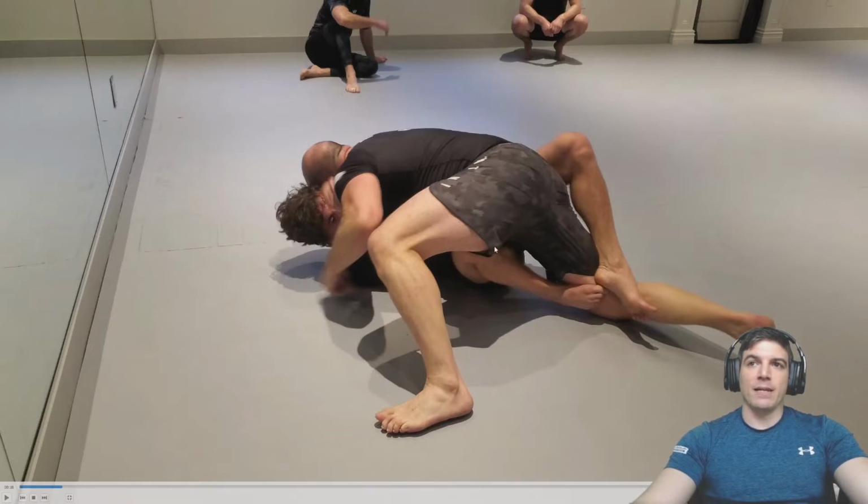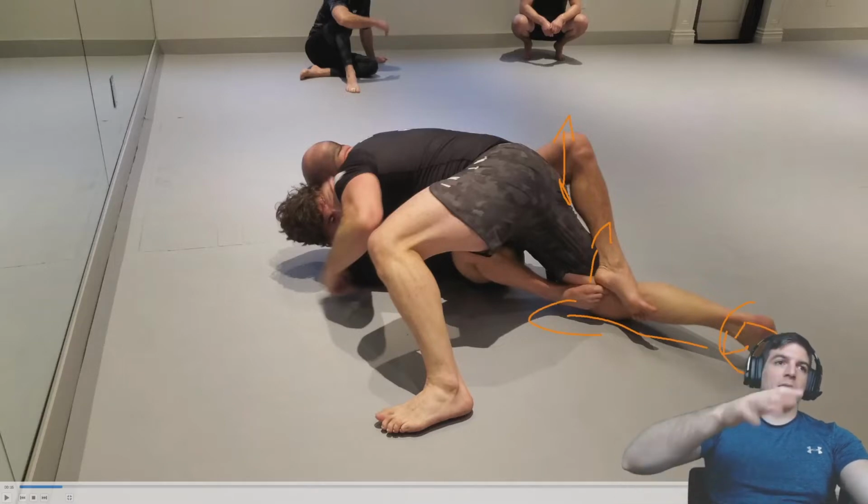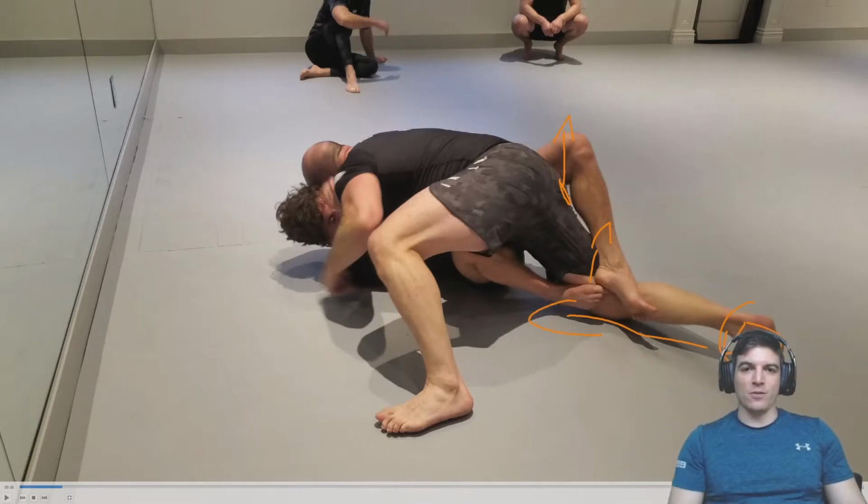So what I would recommend is actually to sit this hip to the floor and this knee goes into his hip. Okay? At the same time, what you're going to do down here is you're going to throw this side hip to the ceiling. This knee is going to come up and this foot, I'm sorry, rather, is going to go down to the floor. And your goal then is to get this foot, walk it up. Oh, I gotta look at the camera. Walk it up to his butt.